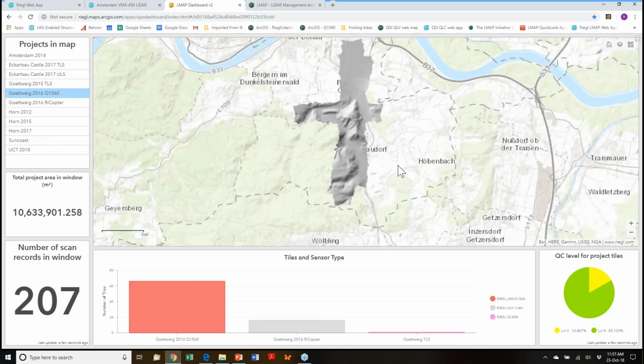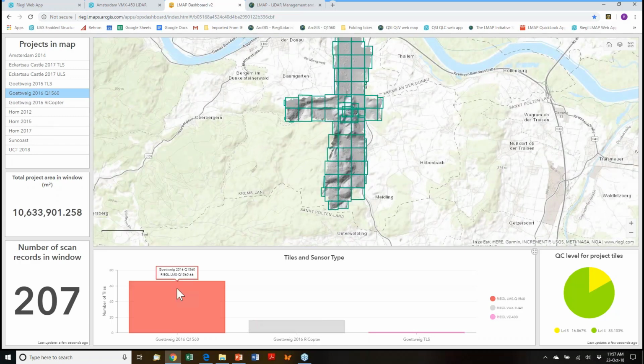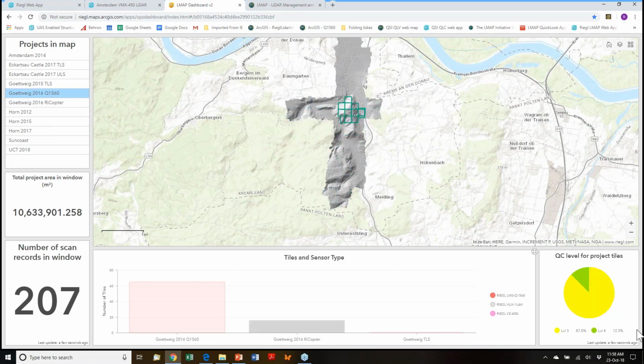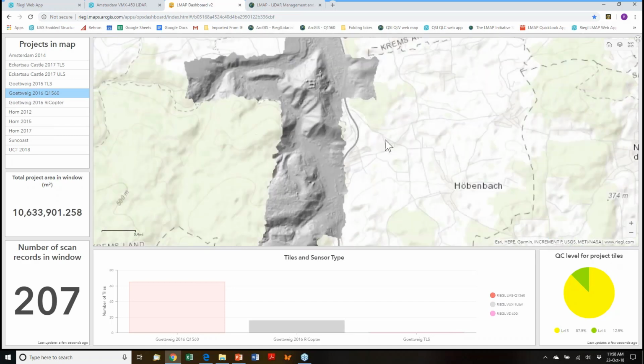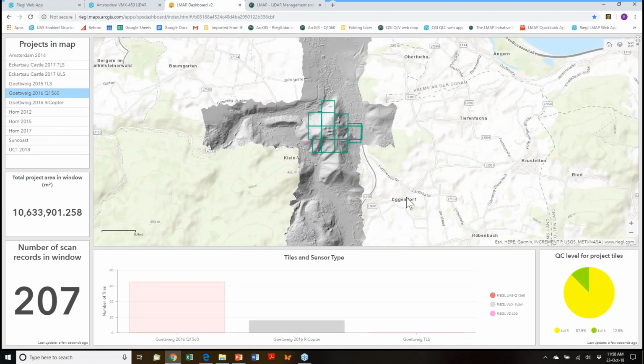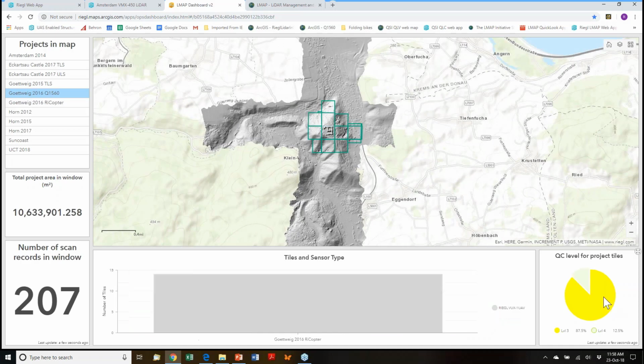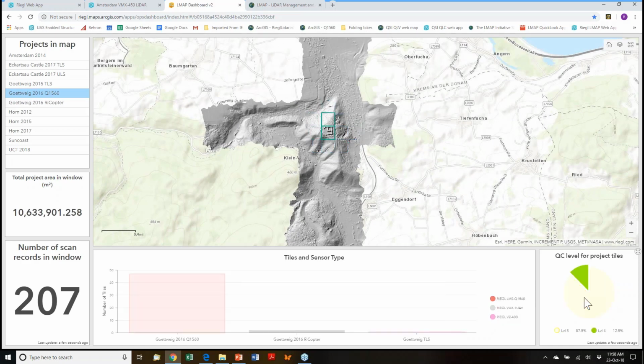We can look at the tiles and look at which one goes with which. But we can also look at the level of QC that's been done on those LiDAR data sets or any other attributes that you're carrying along. So by just clicking on the pie chart, I can look at and visualize the different pieces of information.